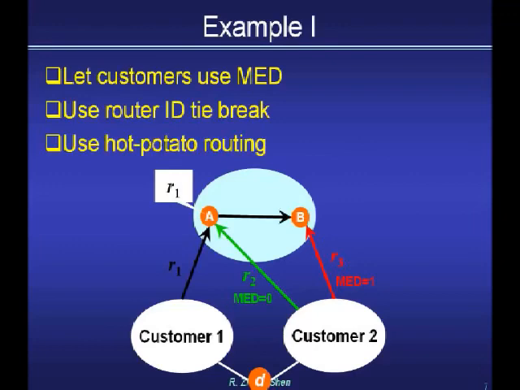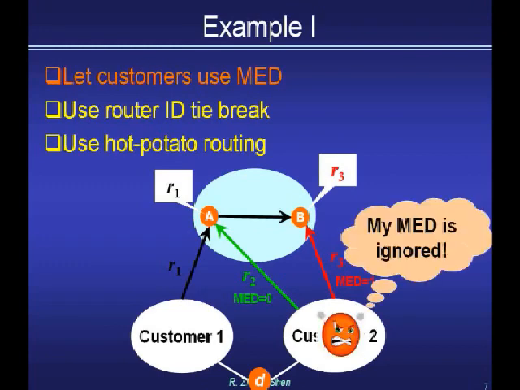And router B will implement hot potato routing. It sees the black route, route 1, and the red route. And the red one is close to itself. If it chooses the black one, it has to carry the traffic to router A and then exit. So router B is going to pick route 3, the red one, which has a MED number of 1, and the green route, which has a more preferred MED number, is not used. So my customer may realize this and be angry at me, saying my MED is ignored by you. What's going on? What are you doing?